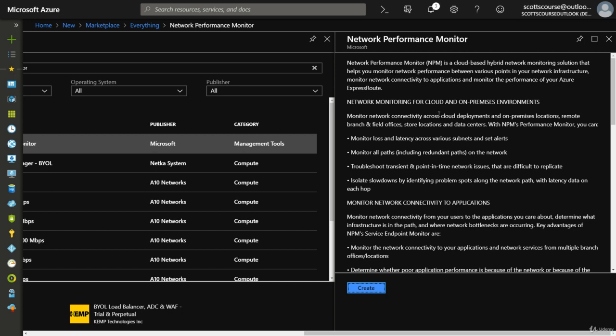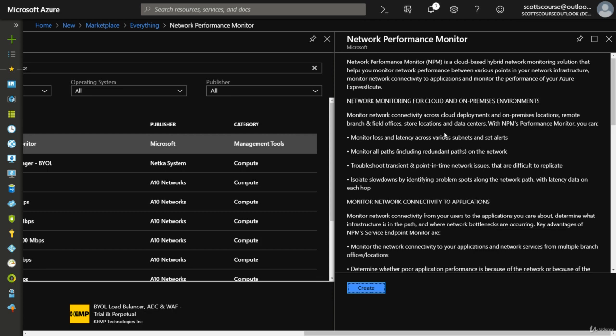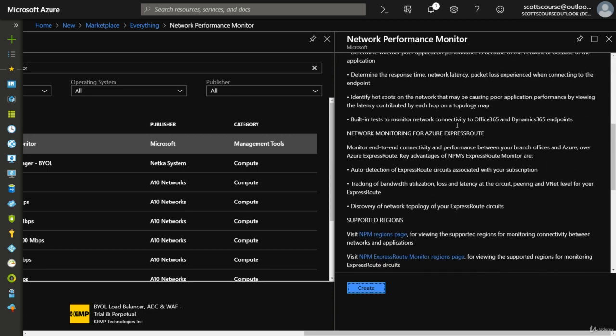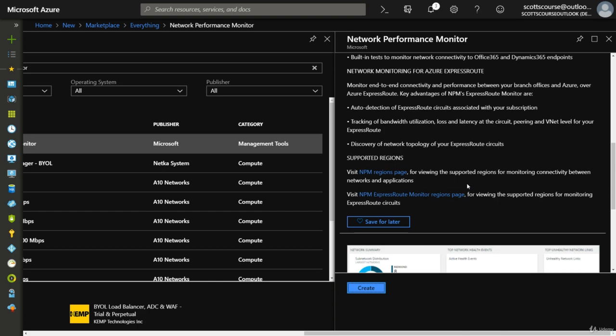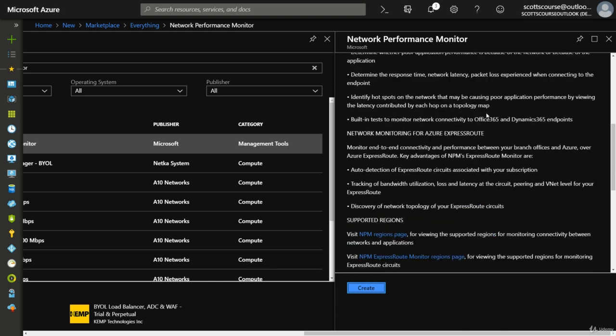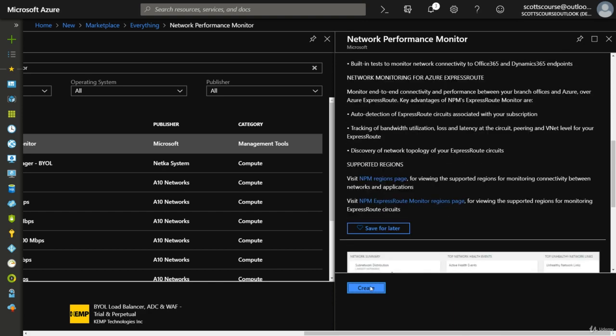It allows you to monitor service endpoints, application endpoints, and even the performance of Microsoft's Express Route. So this is basically going to allow you to detect errors, blocking, any kind of black holes where traffic gets sent somewhere and nothing is on the end to receive it. So basically it's an advanced monitoring solution for your network, and again it does include on-premises monitoring.